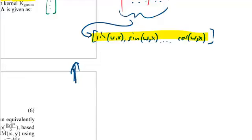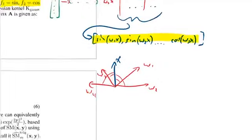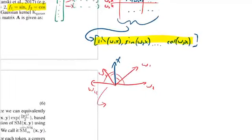What you do, basically geometrically, is your x is like somewhere here, and it's a bit hard to draw in low dimensional space because you don't get the intuition. But if this is your x, you're going to choose a bunch of these omegas, randomly sampled from an isotropic Gaussian, so this is omega 1, maybe omega 2, omega 3, omega 4, and you're going to compute the inner product between x and each of them. So you're essentially computing the projections onto each other, or the angle, however you want to conceptualize it, and then you're going to make features out of these angles. So this will tell you how your vector stands to each of these random features.